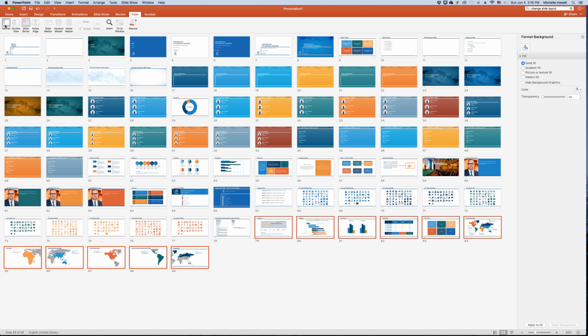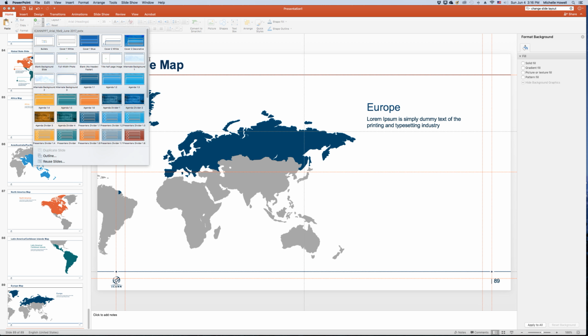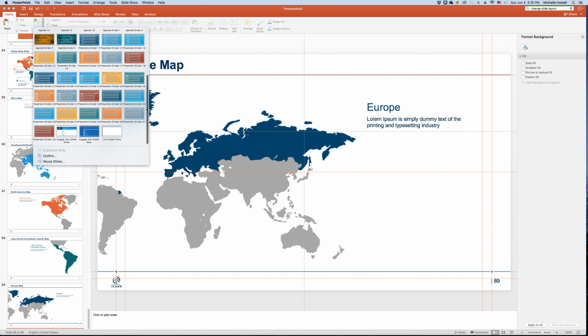Next, we'll be going over your last slide. So we'll just come down here and we will insert a back page slide. So we will go back to the Home tab. We will go to New Slide and we will scroll down to the bottom. And we do have two options for your closing slides.